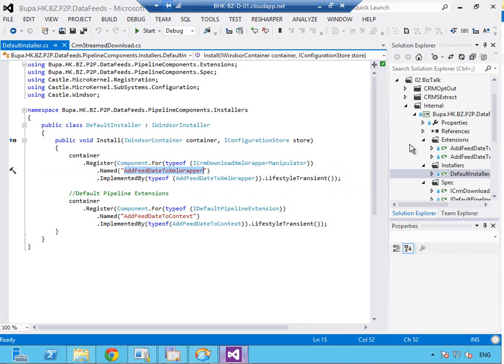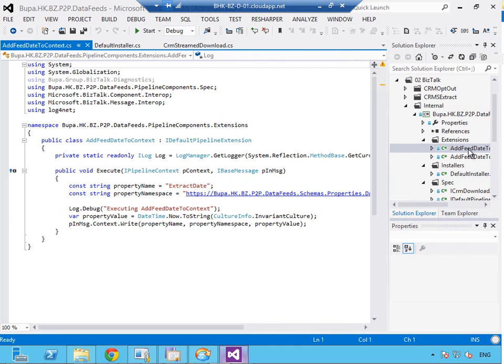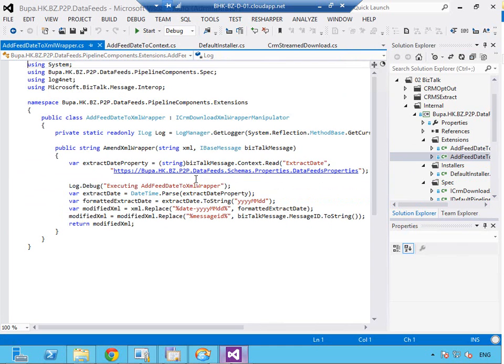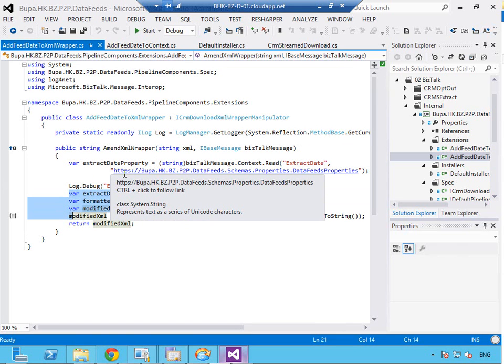In this case, if we look at the extensions here, we're looking at this one, which I can execute, and it will basically just pull something out of the message context and replace a key in the message. But I could have another one that does something completely different, and I can write that little bit of logic in its own self-contained class, and then from the pipeline component, at runtime through the config, specify which one that instance should execute.